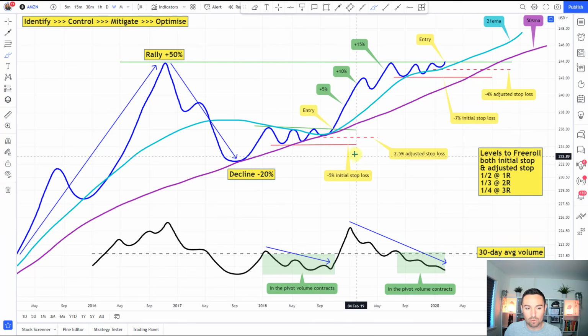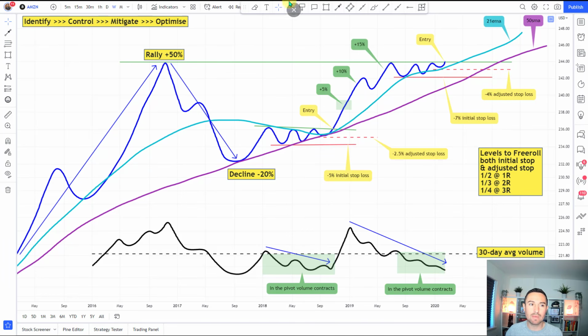So my initial stop loss is 5%. And then what I see is the share price is actually able to get out. So let's just put it here. So the stock actually breaks out like this, and now I have a 5% gain on the position. So imagine that I'm buying it here. I now have a 5% gain on the position. So when we then look over here, in terms of my initial stop loss, I'm up 1R. So if I wanted to free roll the trade, it then means that I could sell half of my position because I'm now at 1R, and I would free roll the trade.